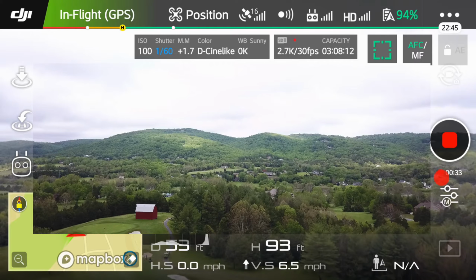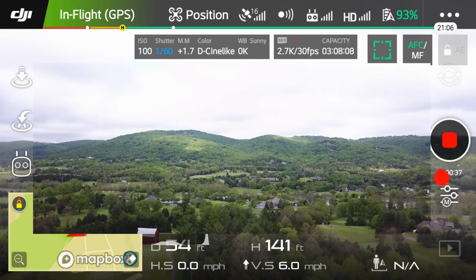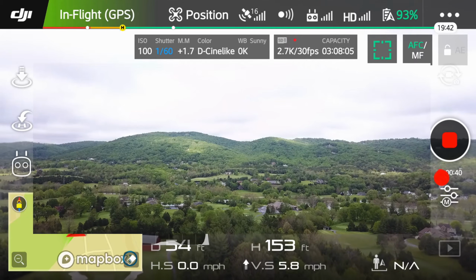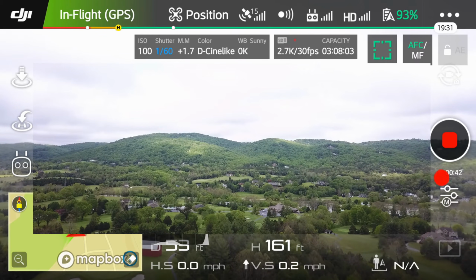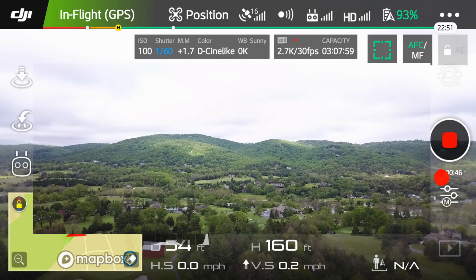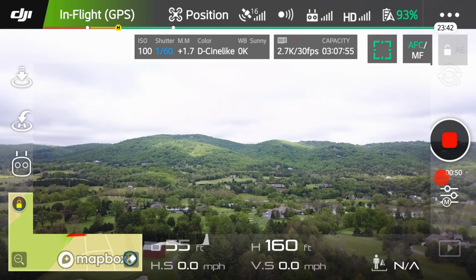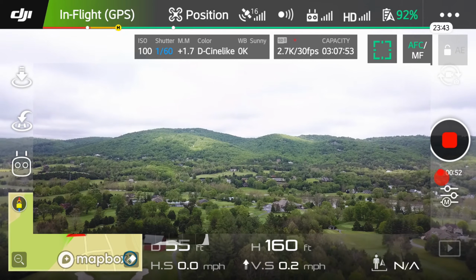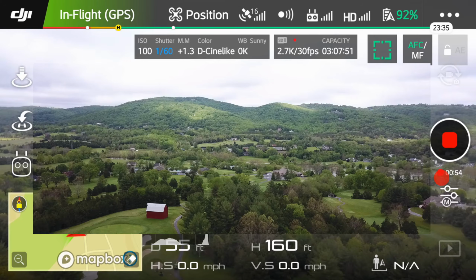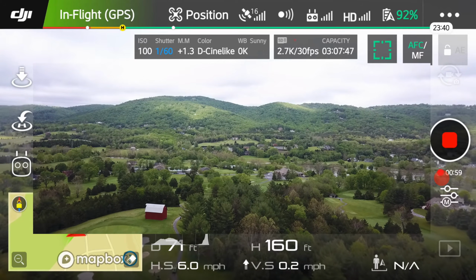Probably need to be a little higher than that. Alright, let's bring it up there about 150. Now I've got the ND8 filter on right now. Let's tilt this down a little, see what we got. Alright. It's a cloudy day, so.